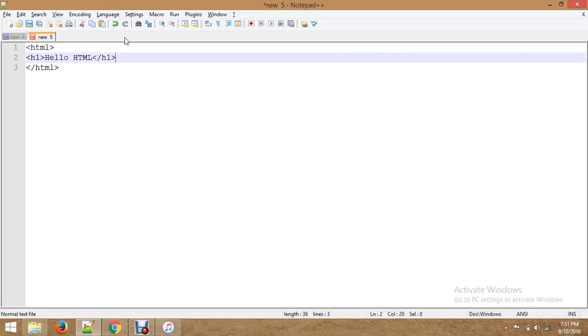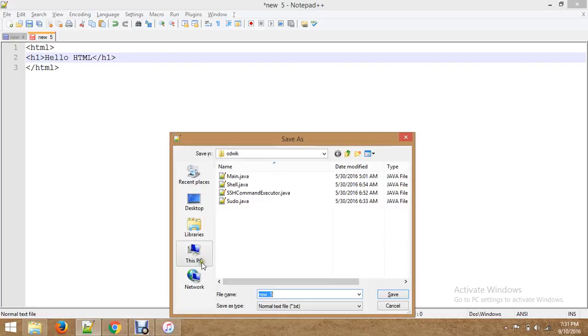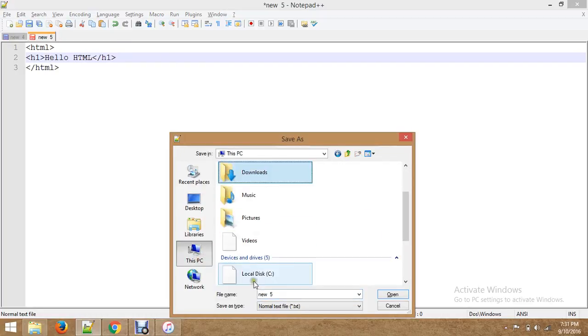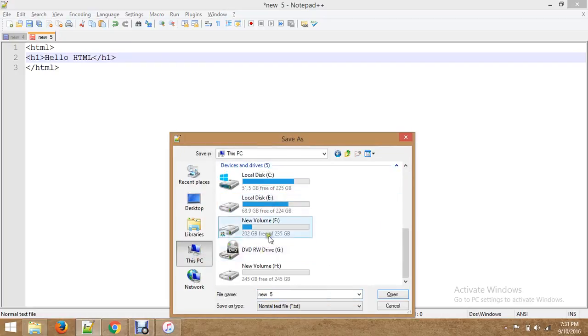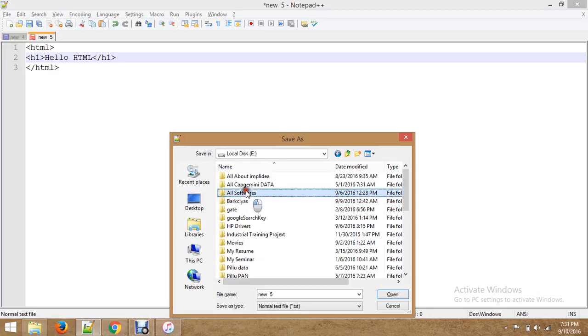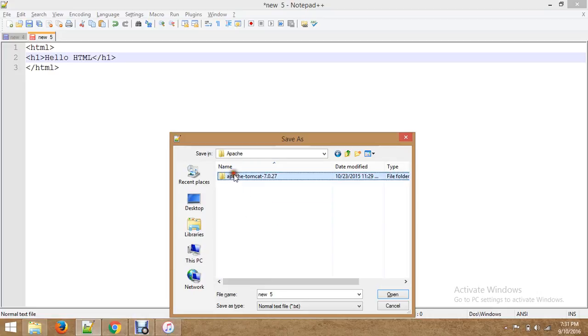Here I am creating a web application which contains just one page, that is hello HTML, which is hosted on this Apache server.